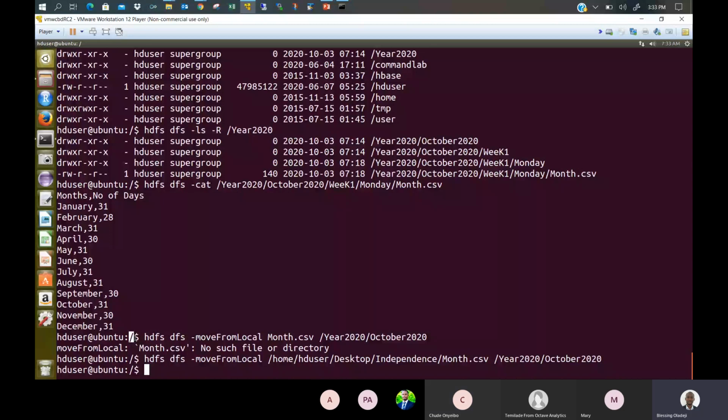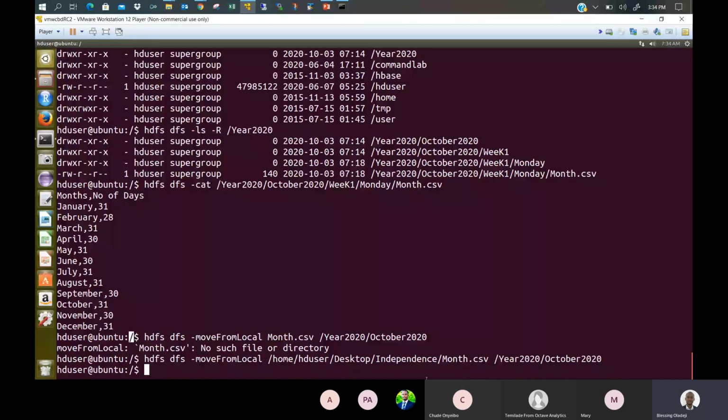So if you say MV, that is not a command that is recognized by Hadoop. So that MV that you are making reference to is move. Yes, it's move. If it was an ordinary Linux environment, MV would work if you are moving a file from one location to another. Okay.